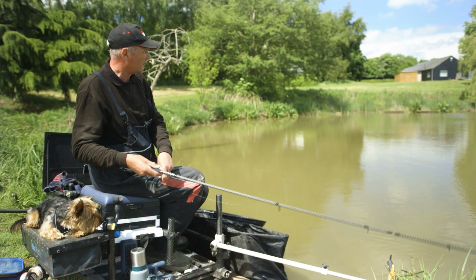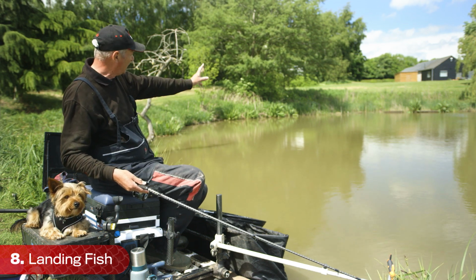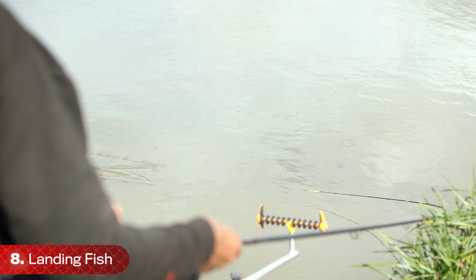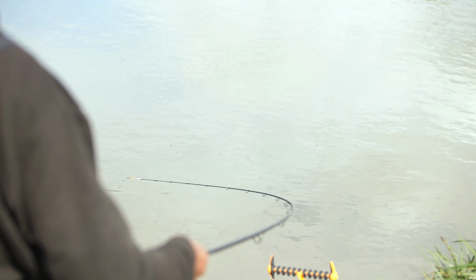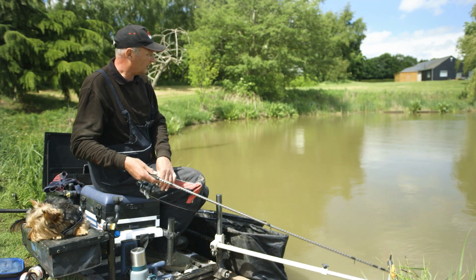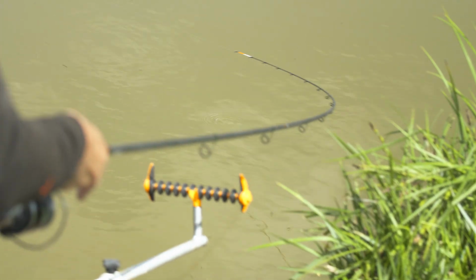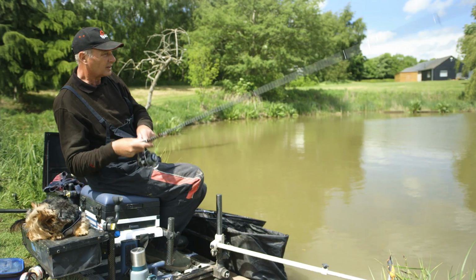So when you get your fish on, if you cast into a snag, or a feature I should say, you just have to hold it, make sure it doesn't run into the feature. So you just hold it till it comes out. And when it comes out, all you do then is keep your rod nice and low. If the fish is going to your right, then put your rod to your left. If it's going to your left, put your rod over to the right, and that turns the fish. But in this case, it's just swimming around. It's a better fish. The reason why you keep your rod nice and low is to get it to swim. If you put the rod up like that, they try to get their head up and they're fighting, they're awkward. Keep it nice and low.